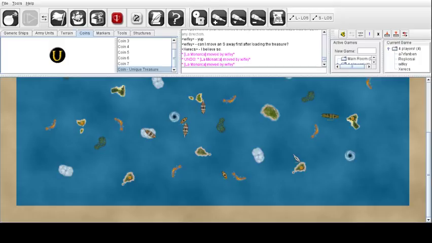Alright, so the island moves 2L. Could I rotate the island? Yeah, I don't see why not. Oh, cool. Okay, I'm going to try that. Okay, where's the L tool? So, is it automatic or is there dice involved? No, it's just automatic. And it's like once per turn? No, it's a one-time thing.